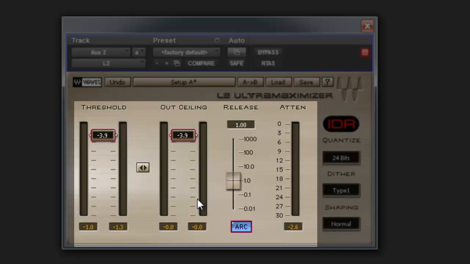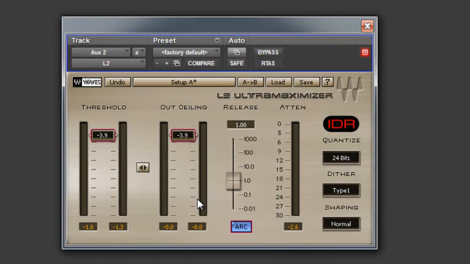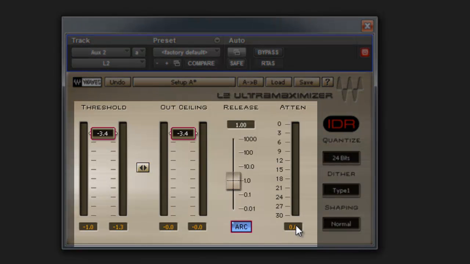Okay, so we got first peak was -2.6. I'm doing this real fast. I could be a little critical, but I'm trying to keep this a real short film. So let's push it up. Let's push it back up 0.5 dB, a half a dB, and see what happens. That's going to be -3.4. Okay, and let's see what happens. Reset our gain reduction meter and hit play.